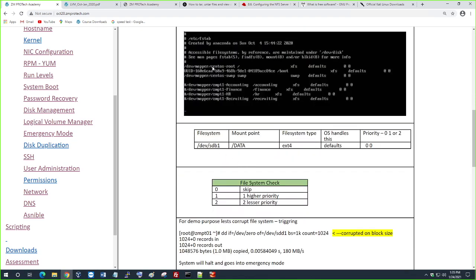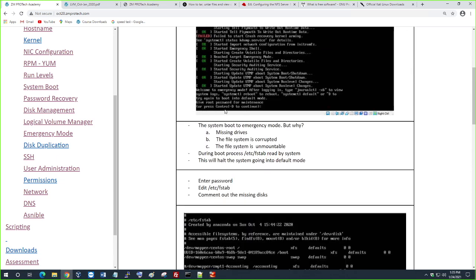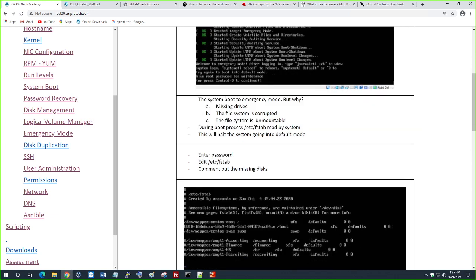Here, the system crashed, so it's asking for the password. Right now the system is in emergency mode. It will give you some kind of indication here: missing hard drives. The system booted to emergency mode, but why?